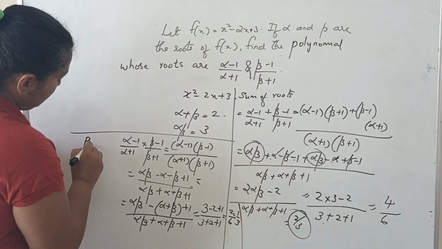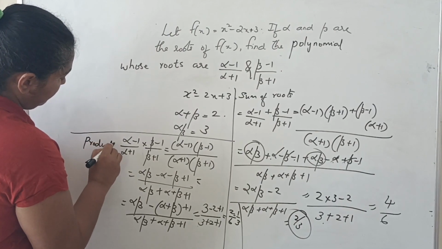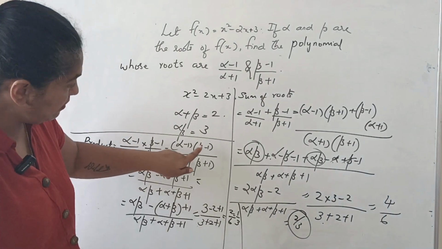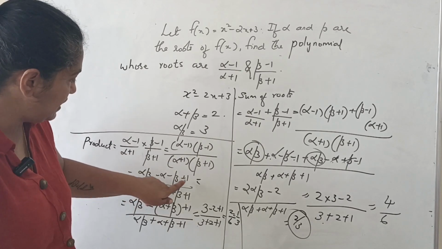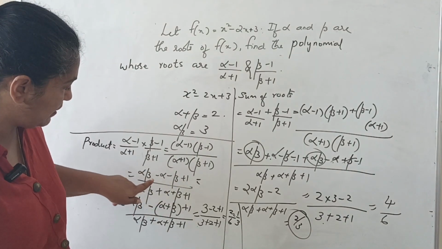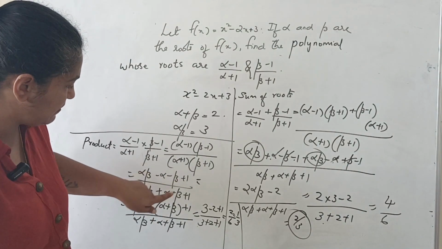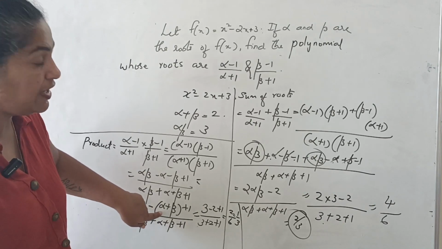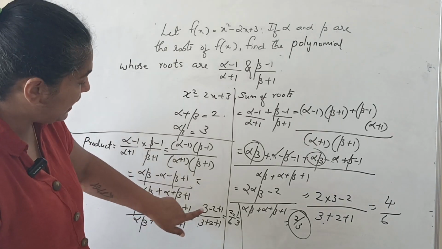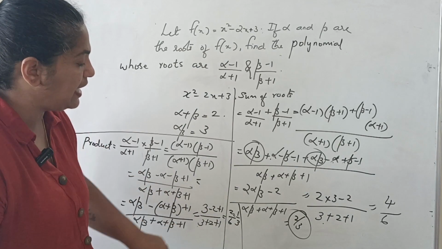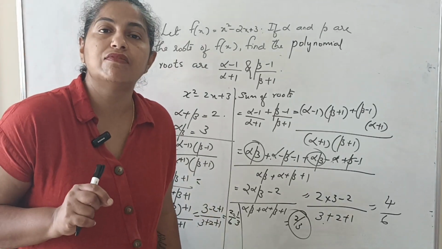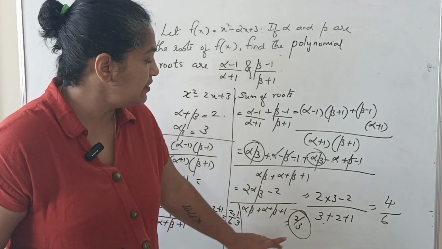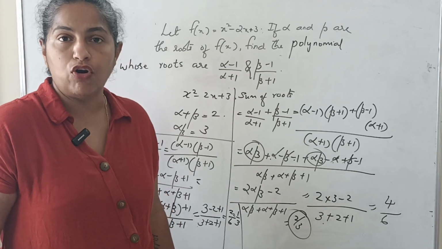Here I have found the product of the two roots. Again binomial multiplication. So when I am opening the bracket, this is what I am getting. In the numerator, alpha minus beta. Minus sign is common, so I have taken alpha plus beta here. And when I substitute the value, finally I am getting 1 by 3 as the value of the product and 2 by 3 as the value of the sum.